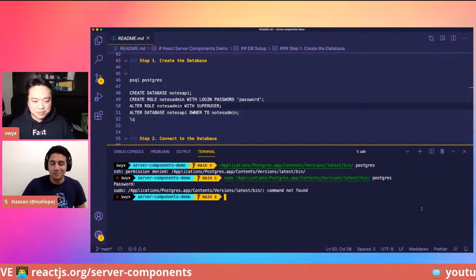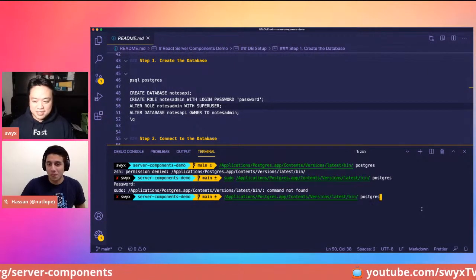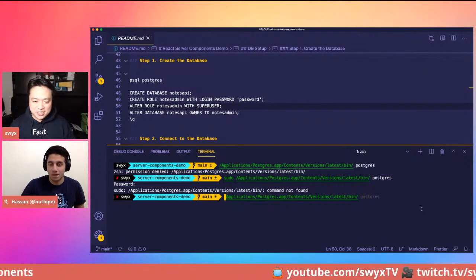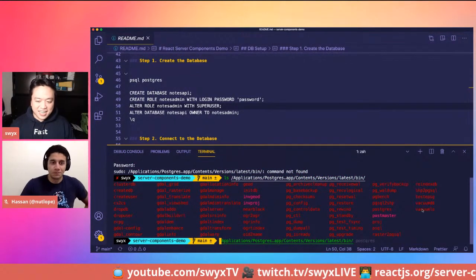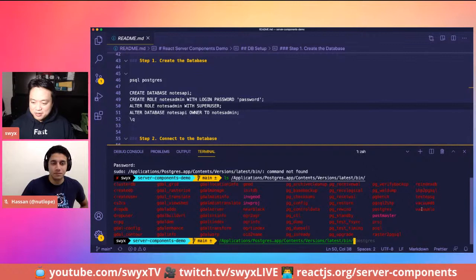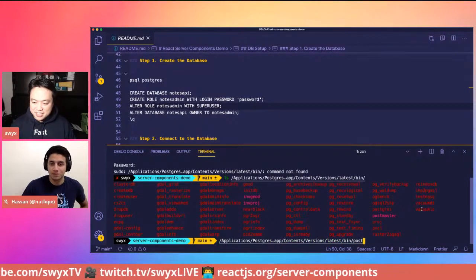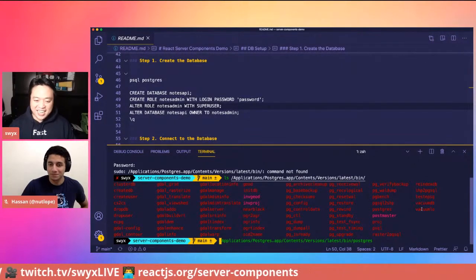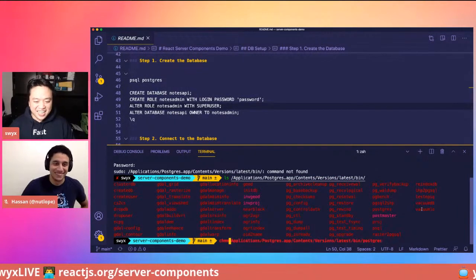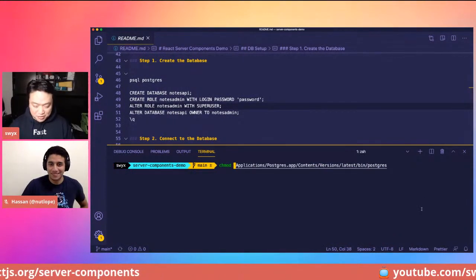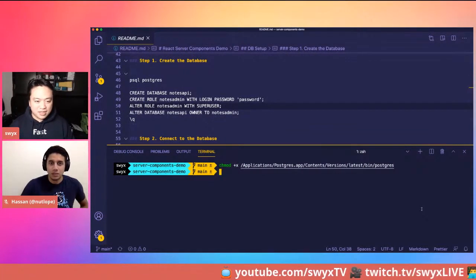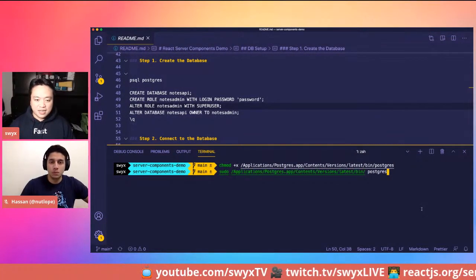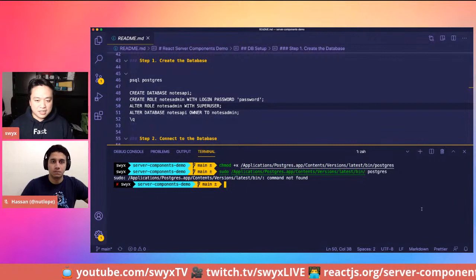Okay, so I'm trying to figure out what. Okay, I think I may have to chmod this thing. Do I have to chmod this thing? This is like making this demo dependent on Postgres is going to exclude a lot of developers. So this is chmod for people who don't know. Some files are not able to be executed. I think I have to do this. And then I do this.